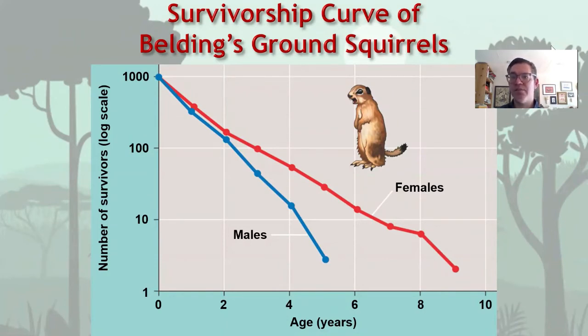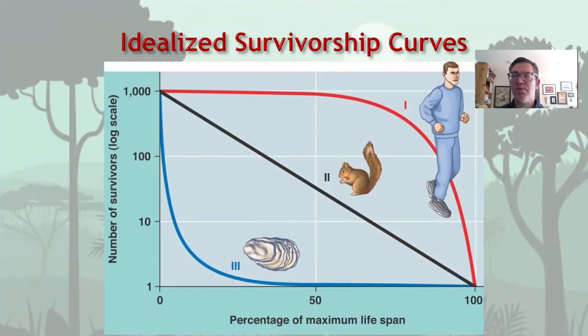This is because males injure themselves fighting over females, and they expose themselves to predation when they disperse in search of female mates. Also notice that this graph, called a survivorship curve, indicates a relatively constant rate of death over time. This indicates that squirrels have a type 2 curve. Humans have a type 1 curve because we take care of our babies and prevent them from dying. Most deaths occur in older individuals. Invertebrates tend to have a type 3 curve, where there is a high mortality for babies, but once they reach a certain age and size, their chances of survival increase significantly.